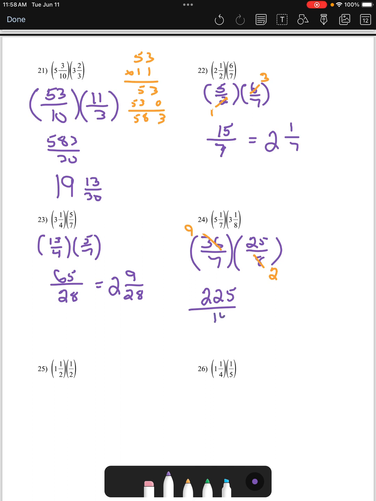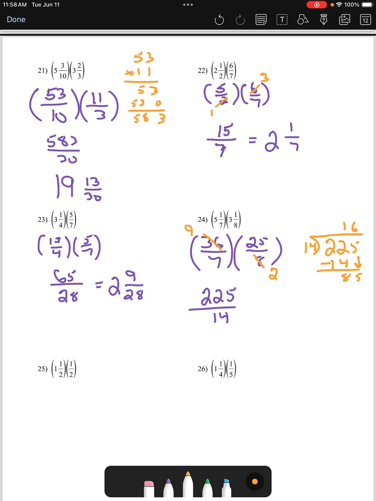Actually, I lied. It's 225, isn't it? Because you need 4 25s to make 100. So how about I give you the right number of 225? 7 times 2 is 14. Now this part, a little less pleasant. I'm not going to lie, off the top of my head, I don't know. So even I'm going to come to the side and do 225 divided by 14.